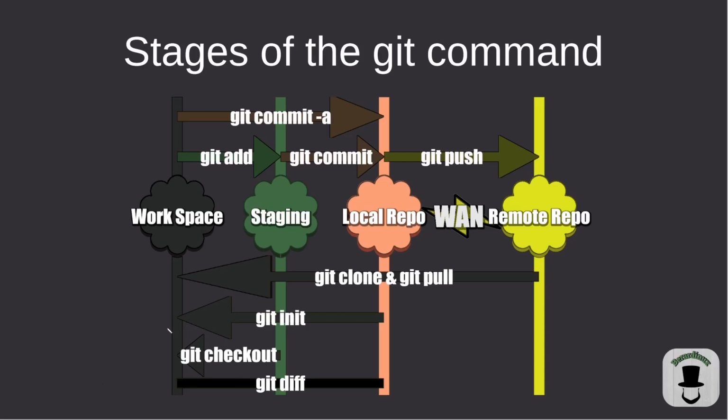Now, this demonstration makes it a little bit easier: the stages of the git command. Where you're working at is your actual workspace. It's the easiest way for me to understand it, at least. Your workspace is what you're actually editing, all the active things that you're manipulating to change the directory that you're in. When you're ready to update your local repository, you want to do a git add and dot. That's going to update everything that I've done since I started working on it. Normally I don't do one thing at a time, I normally do it all, but everybody's going to have their own use case. Once you do that, you've now updated the staging area.